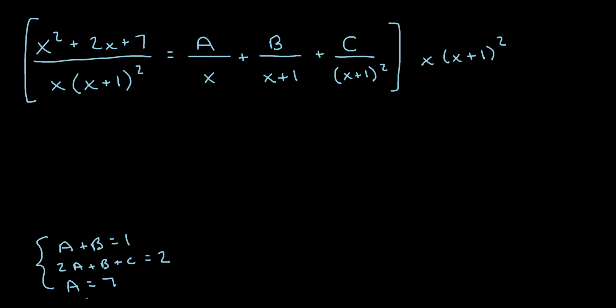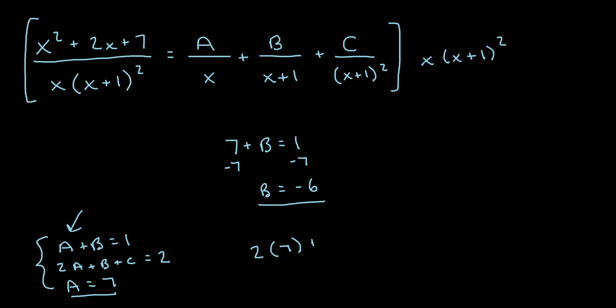Okay, so we have a is equal to 7, so we've already solved for a. Now if we plug in a 7 right here for a, we'll be able to solve for b. So we get 7 plus b is equal to 1. So to solve for b, we can subtract a 7 from both sides, and we'll get b is equal to -6. Okay, so we know the value of a, and we know the value of b, so now we can plug both of those values into this middle equation right here. So we have 2 times a, so 2 times 7, plus b, which we said was -6. Let's write -6. Plus c is equal to 2.